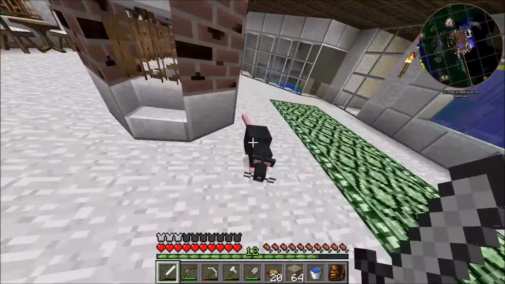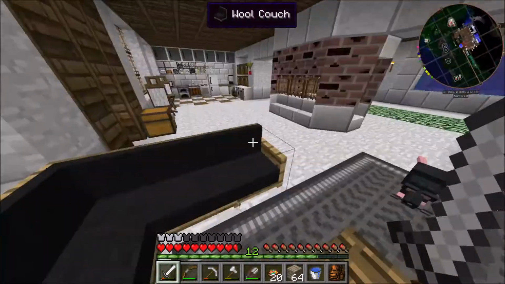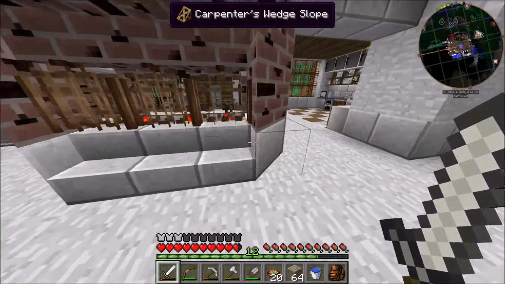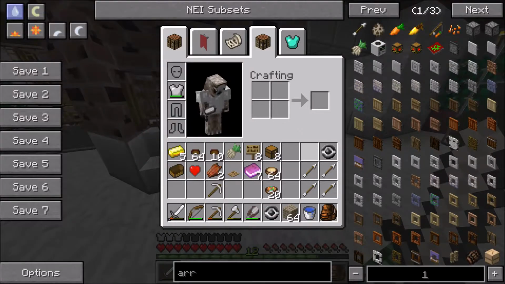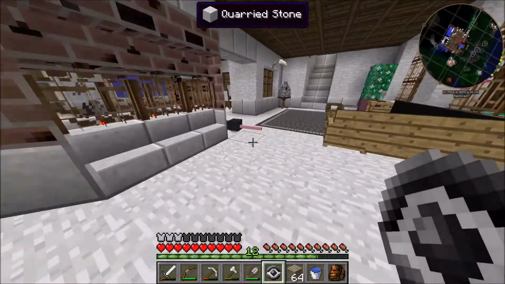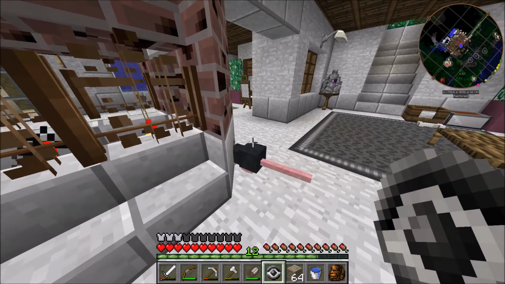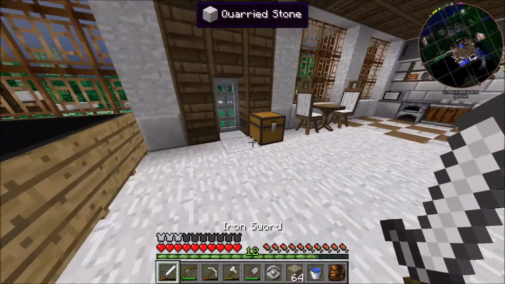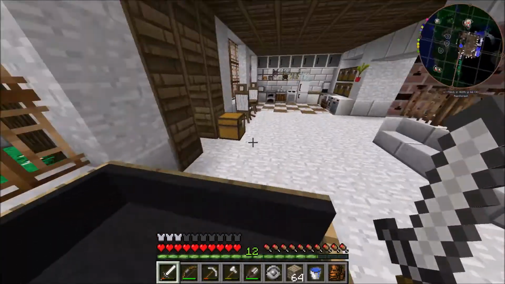What is this? Oh, I don't know if that's her pet. I don't want to kill it. Right, hold on. Where's it gone? Where did it go? Okay, it's there. Okay, there we go. I'm gonna put it back just in case she has a very angry pet rat.